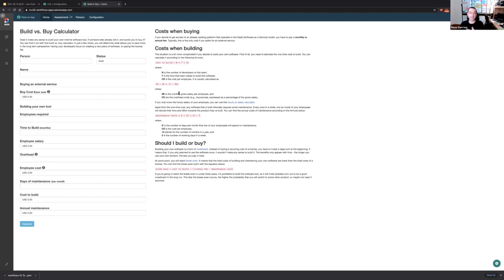And they add up. So you can say, okay, if I was going to buy that, what does it cost? And if I was going to build it, what will that cost me? We plug in the buy cost as a flat number, but where we have more levers to pull and questions to ask is on the build side. It really comes down to how many people are going to take how long to build it in months, and what do they cost?